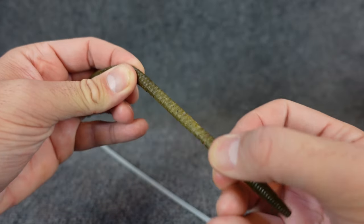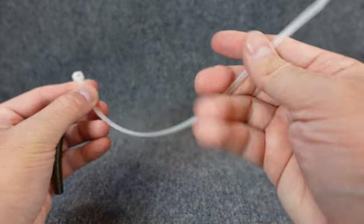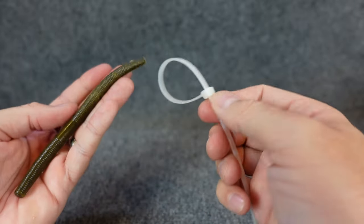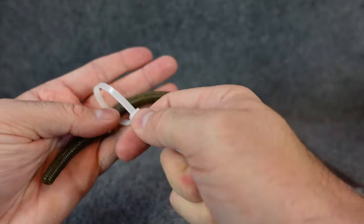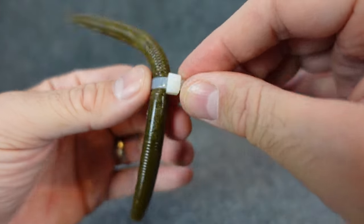Now let's say you didn't have that, something that probably everybody has, and I wouldn't recommend these gargantuan ones. I would recommend the little tiny ones. You can usually get these super cheap on Amazon, but a zip tie. Let's say you run out of wacky rings, you don't have anything else on you. Zip tie that down there, cut it off, and you've got a wacky rig.